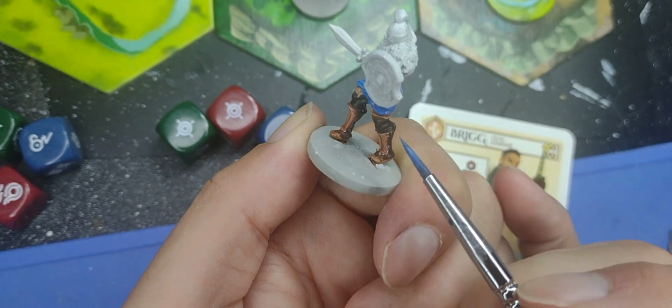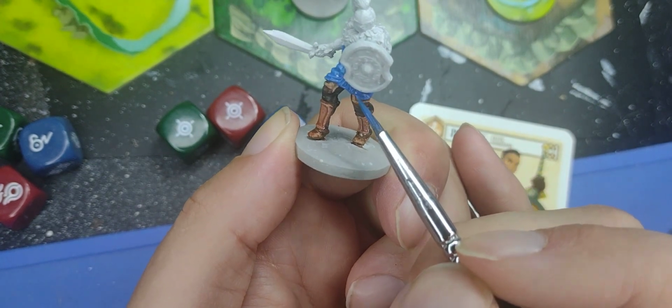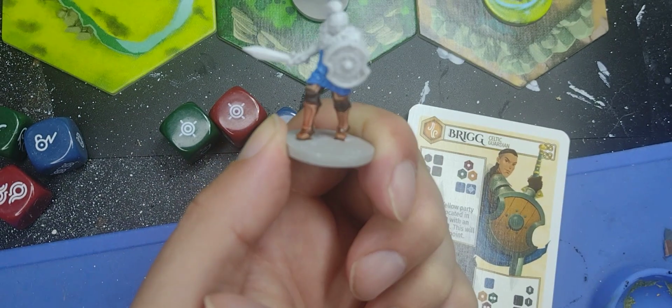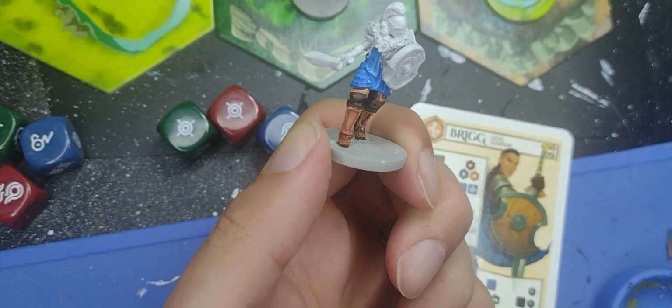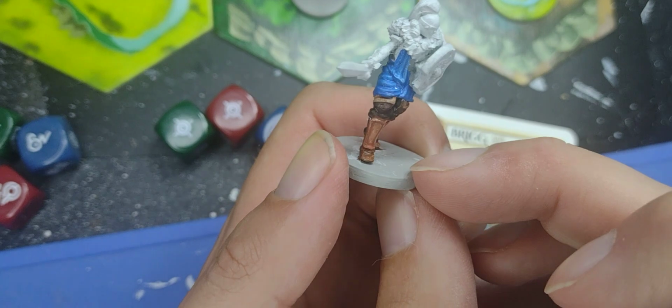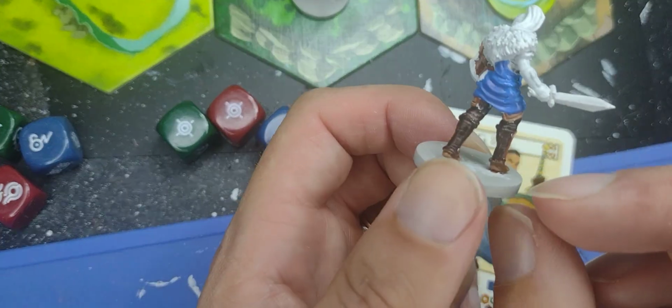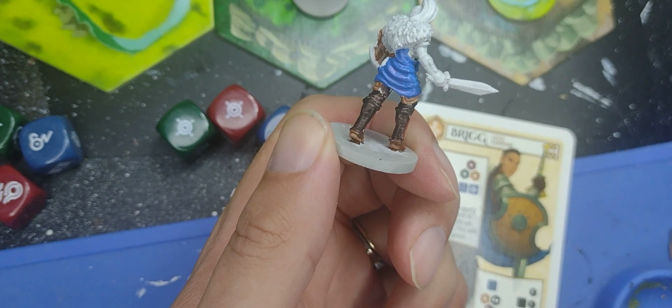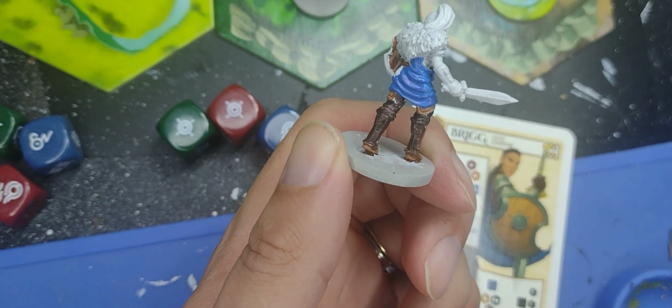Now, with Mr. White dot there, a bit annoying, but the good thing about spray painting or priming it in white is you can easily see what you're missing. With black, you will actually easily be able to obscure the detail. You can forget some of the details because you just say it's a black spot.